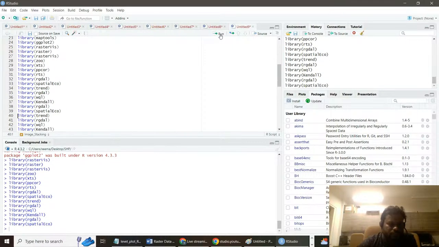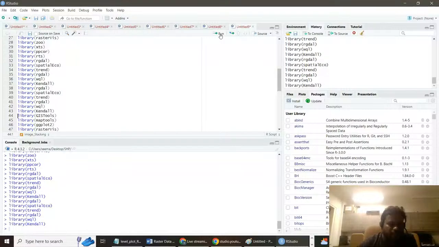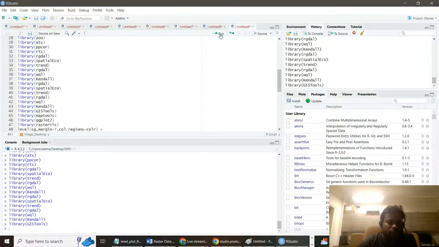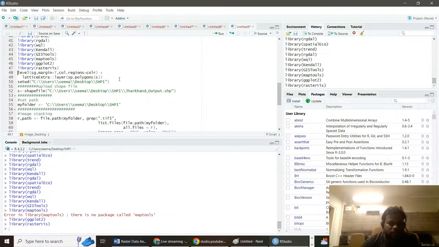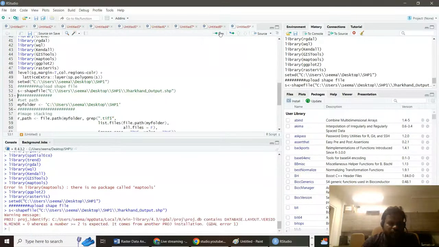Sir, excuse me, sir. Now it is 4.4.2, sir. That version I got, sir. 4.4.2, so that is the higher version now. 4.4 is higher than 4.3, so it will work. That's the higher version. So just take the higher version, because suppose that map tools is not available online. But at that time when I installed 4.3.2 one year ago, this worked. But now it is not working, because this tool is available neither offline nor online. So next, do the same things for all. Let's see what happens.